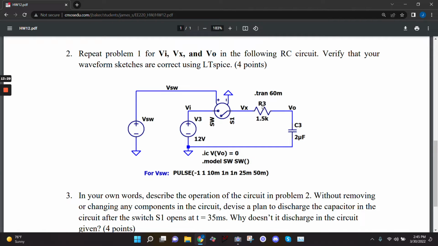I may have run into an issue with the sim because my VX just never went down. It never went back down to 0, and I thought that was really confusing. It's not supposed to go back down. The capacitor's charged, so it's supposed to stay up. Okay, cool, just making sure. Because this voltage is going to be at 12 volts when the switch opens, right? And since there's nowhere for current to flow, the current through this resistor is 0, which makes VX still 12 volts. Right, that's what I stated. I was like, if you put VX to 0, then it should go away. That's what I was a little confused on. No, that's all good. That's how it's supposed to work.